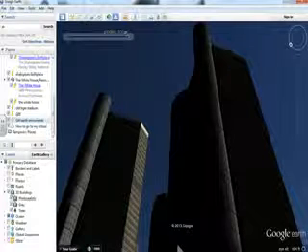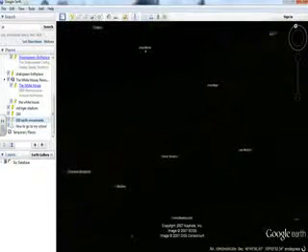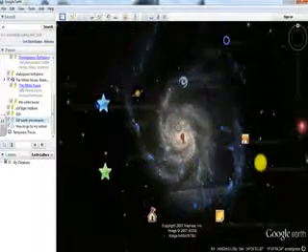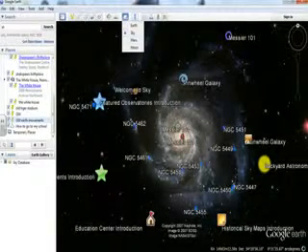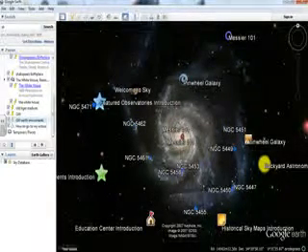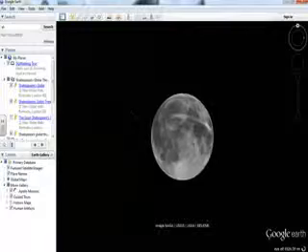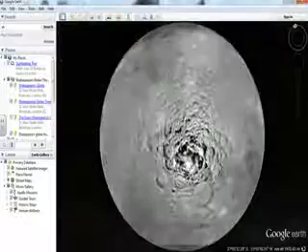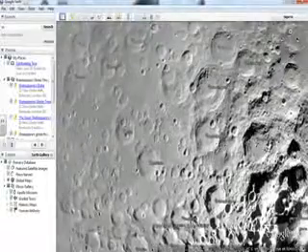Also, another cool one you can use for science is called Explore the Sky. As you can see, when you hit that button, you're going to see the beautiful galaxy. You can click on every one to take a look. I also have another function, Explore Mars or Moon. Let's pick Moon. As you can see, the moon is here. You can zoom in or move around. For example, I like this part of the moon, so I want to zoom in. You double click it, and then you see the surface of the moon.